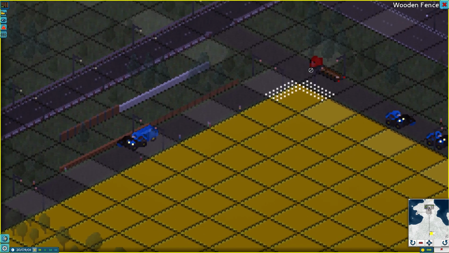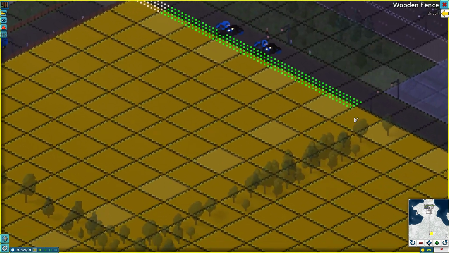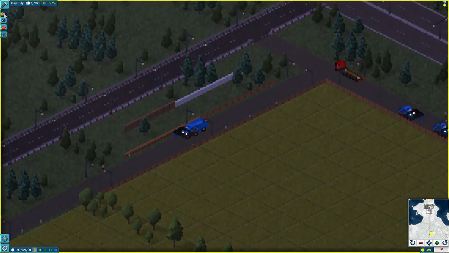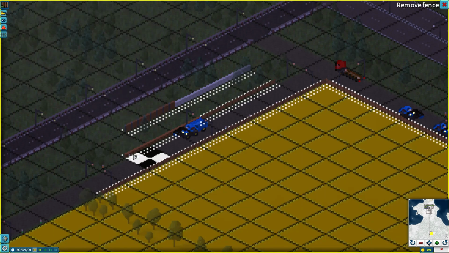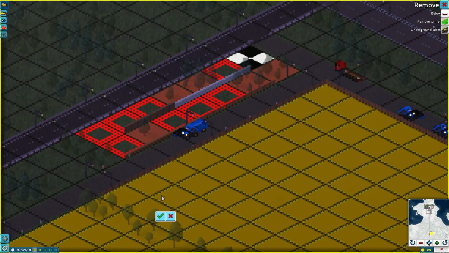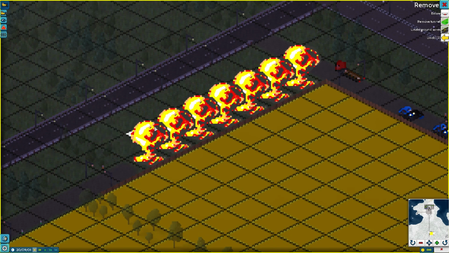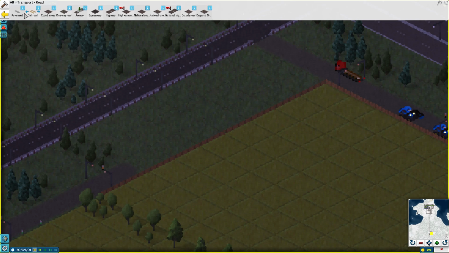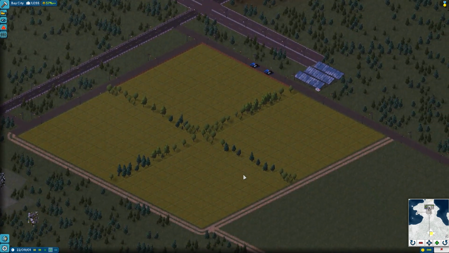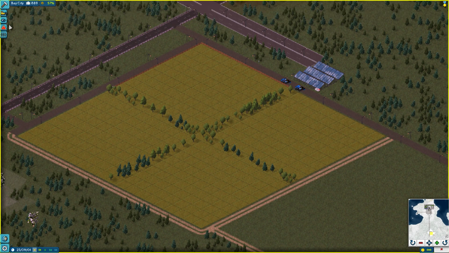Why won't it start on the goddamn tile that I am trying to go from? Suppose I should have maybe waited on this until I'd actually had the farm started. Right, that doesn't do it. You have to do the actual remove, right? I may need to remove zone. In fact, I'm going to have to remove zone, because otherwise that yellow is just going to stay there.